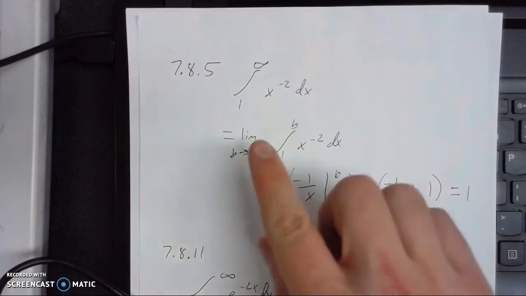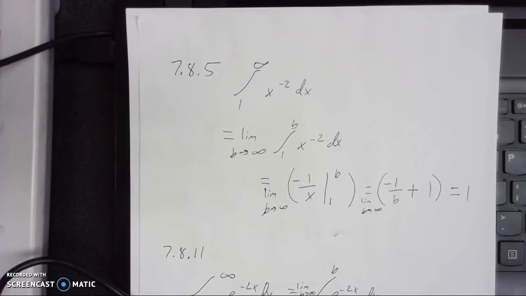So we're looking here at the integral from 1 to infinity of x to the minus 2 dx. We're going to play the switcheroo game and integrate from 1 to b, and then take the limit as b goes to infinity. Well, the integral of x to the minus 2 is minus 1 over x. We're evaluating that from 1 to b. So you end up with minus 1 over b plus 1. And you're doing that limit as b goes to infinity. Well, when b goes to infinity, minus 1 over b disappears. It goes to 0, and you're just left with 1.